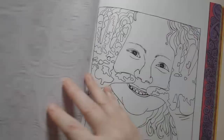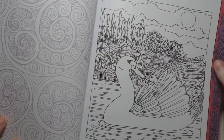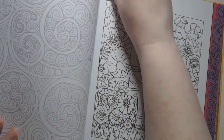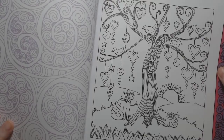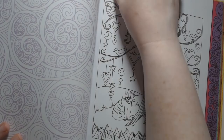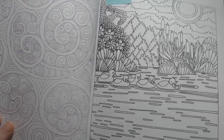Not gonna lie, y'all probably aren't gonna see me color any of the baby pictures. Not that I have any problems with babies or your baby or anybody else's baby. It's just I tend to be more drawn to animals than I am babies on this chapter. So there's that one I was looking at. I don't know why. I've been like that my whole life. And that's probably why I don't have kids. But no, other people, somebody would be out for maternity leave, and they'd bring their baby in for everybody to see, and everybody would do that kind of coo, ooh and ah over the baby, and I'm over there, like, I'm going to go over and say hi and stuff. I'm not being rude about it, but I'm also kind of like, it's a baby. And I'm like, okay, it's a baby, you know? I've been like that my whole life.